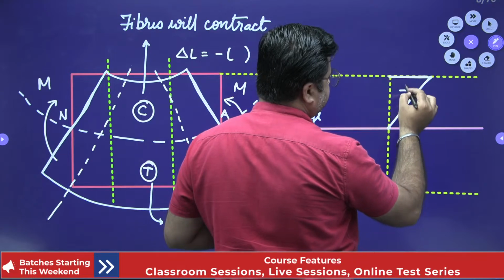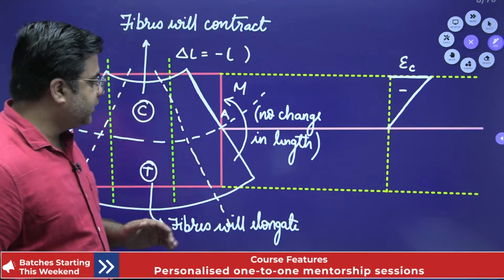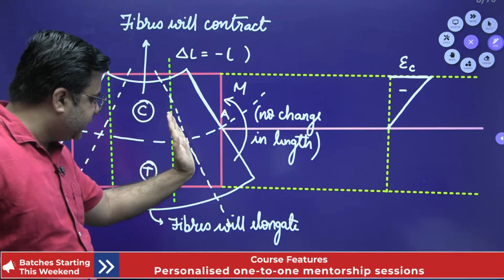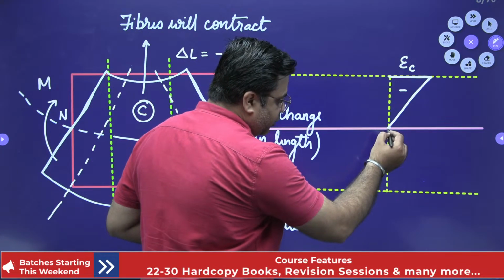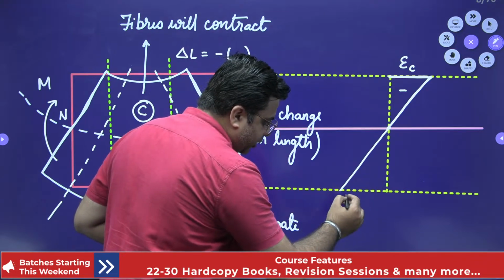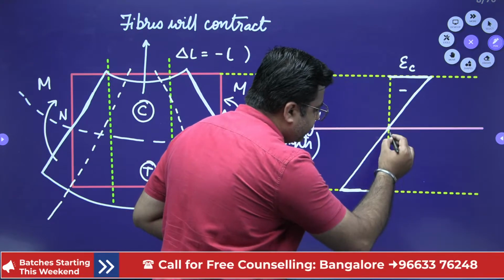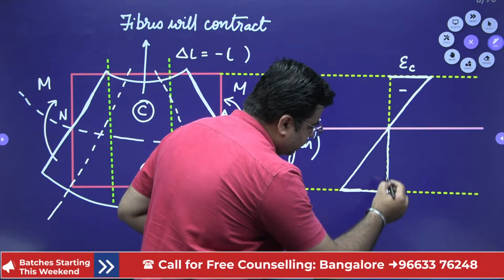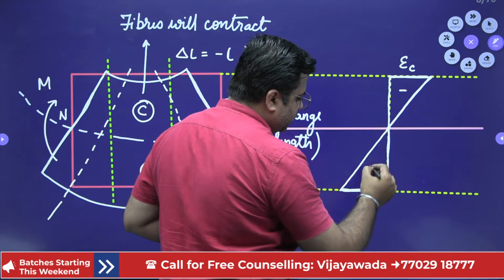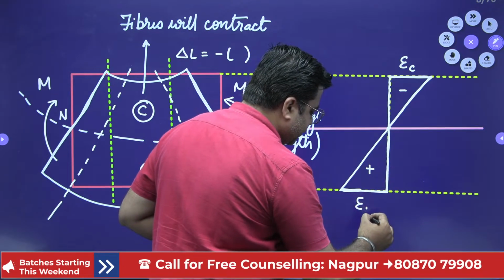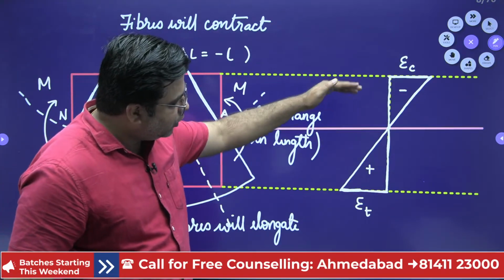This is your negative strain, and this is your absolute compressive, which is the maximum compressive strain. Similarly, this strain is tensile or positive below the neutral axis. So this is positive below the neutral axis, and it keeps on increasing till the bottom fiber. So this is the value of strain till the bottom fiber. So this is positive and this is epsilon T. And this is how your strain varies from top fiber till bottom fiber.